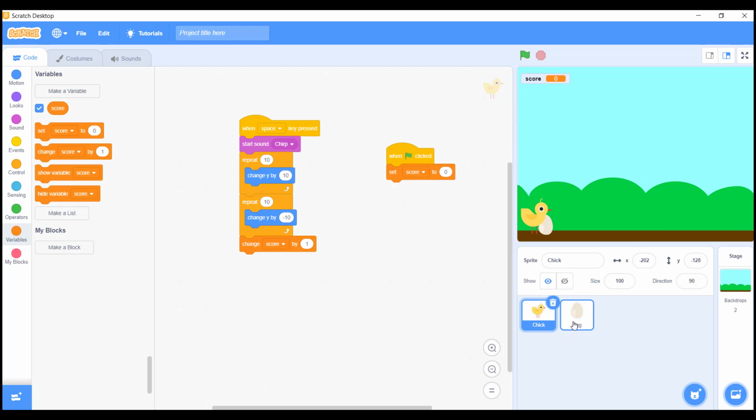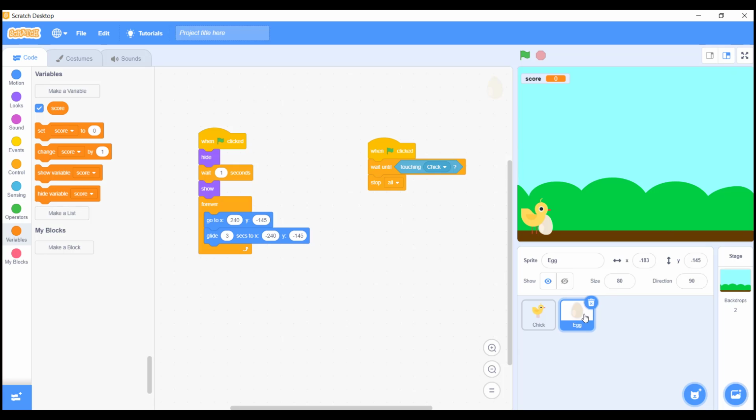Now, if you want to duplicate the egg, actually you can duplicate it. To be more hard, you can duplicate the egg if you want. Two eggs are going to move at once. Okay, the same here is the same there. Okay, but I'm gonna make only 1 egg. Your wish. You can make 1 egg, 2 eggs, 3 eggs, how many you want. Okay.